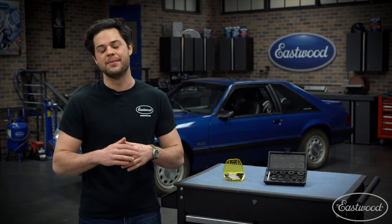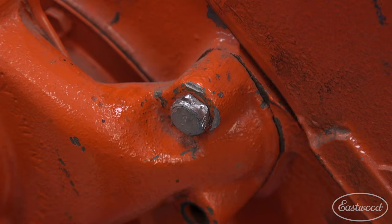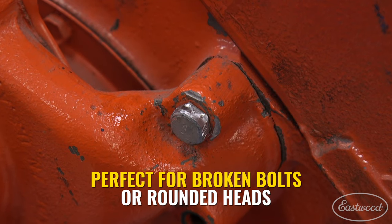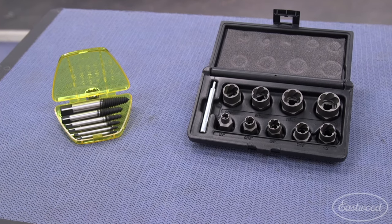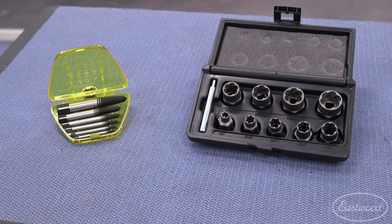So if you've done any work on a car before — and really, I mean any — you don't need a guy like me to tell you that cars will rust and fasteners will break. Even the cars that were built the right way back in the good old days, they're made out of real metal. And after 40, 50, 60 years, nature takes its course. When you have a rusty bolt or screw, it's that much more prone to rounding, or even worse, snapping off entirely. That's where the Eastwood Broken Fastener Extraction Tools come into play.